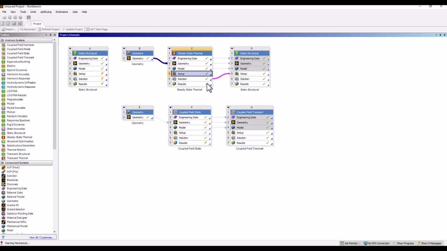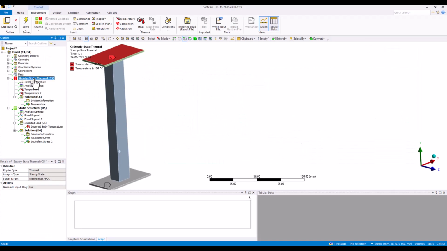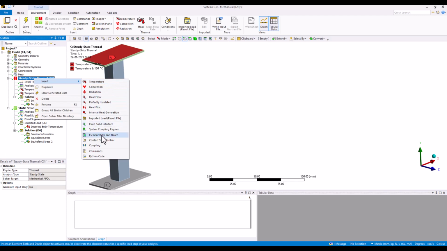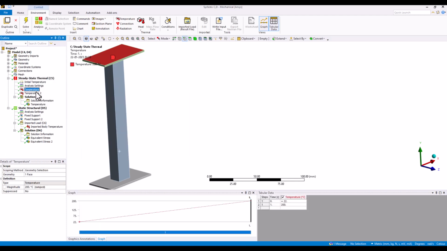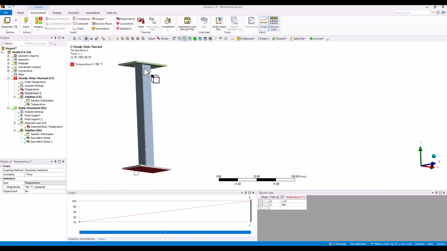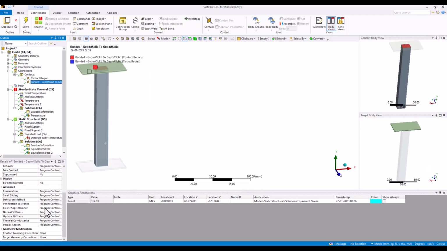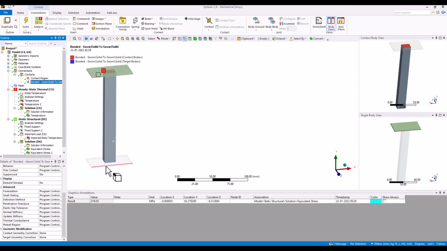Now if I open this one, the setup looks something like this. Under the steady state thermal, you will get access to all those temperature boundary conditions. For this case, I'm applying a temperature of 200 degrees centigrade on one side and on another side 100 degrees centigrade. As these two bodies are in contact with each other, we have to define some type of bonded contact. Whenever we define a bonded contact, by default the thermal conductance gets computed internally by the solver, and that is usually very high to ensure a perfect conductance across these two bodies.